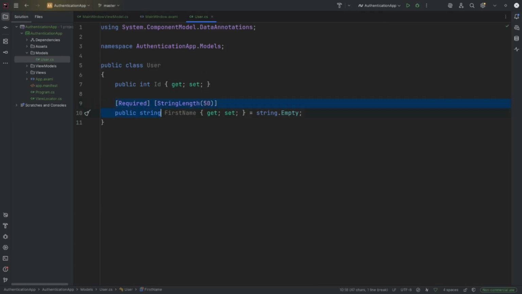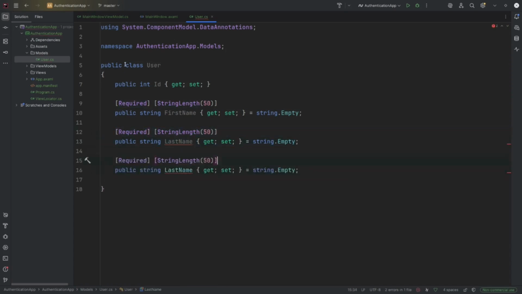Now let's duplicate this. Okay, this is for the email.